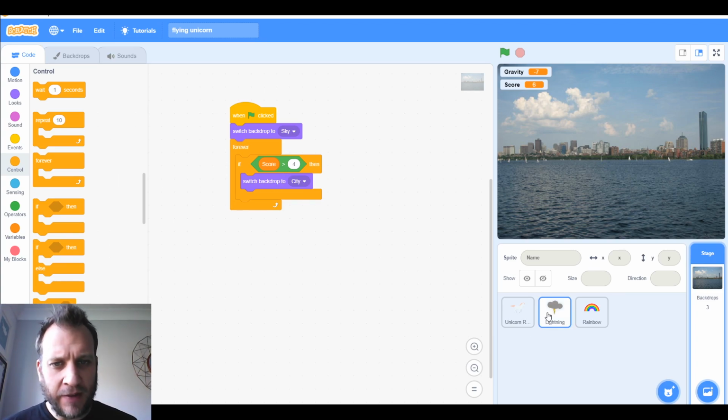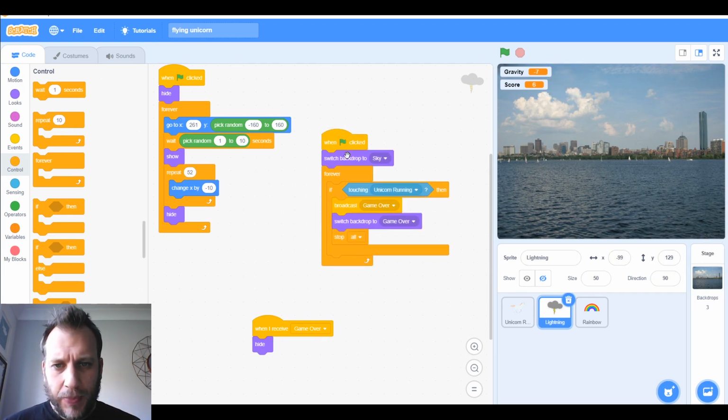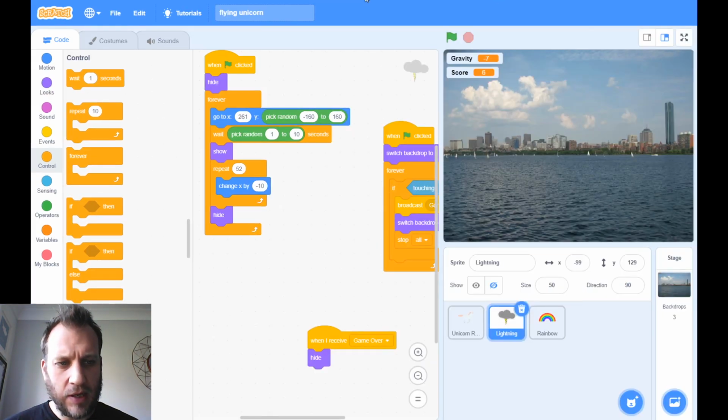The first thing I'm going to look at is the code that stops the game. So it should broadcast game over, switch to backdrop game over, and stop all. But it didn't. No, it didn't because it changed back almost instantly to the City because I'd asked it to check.